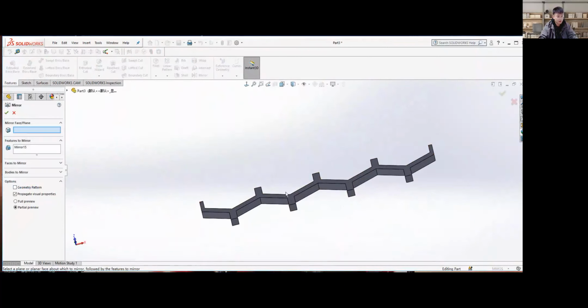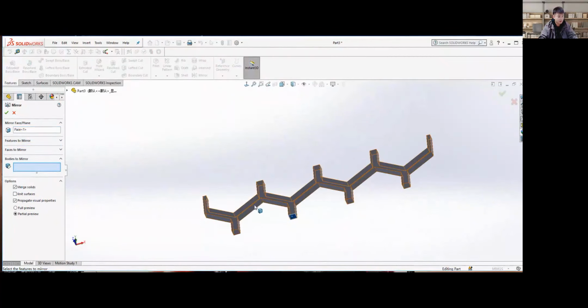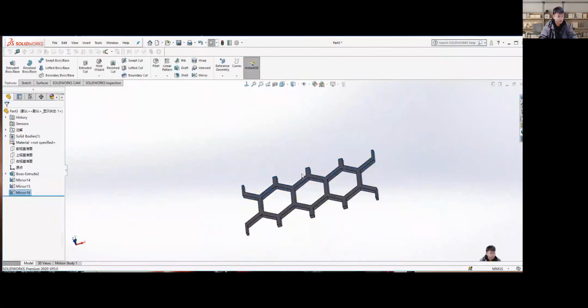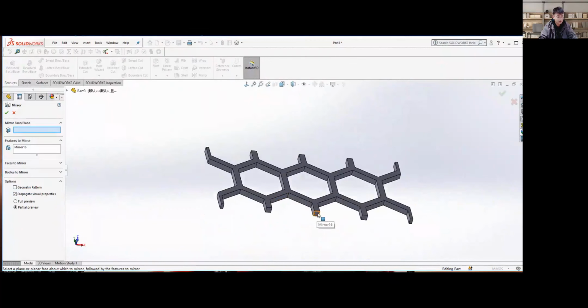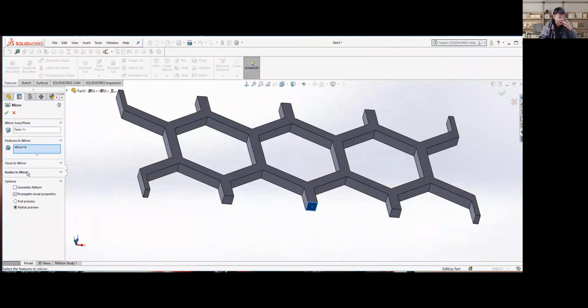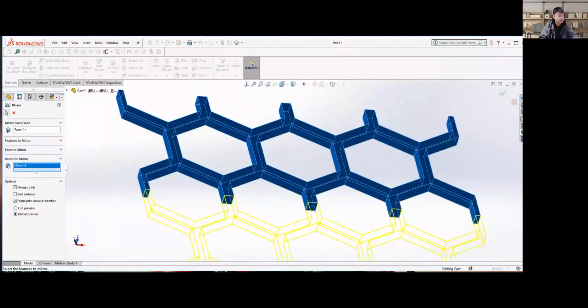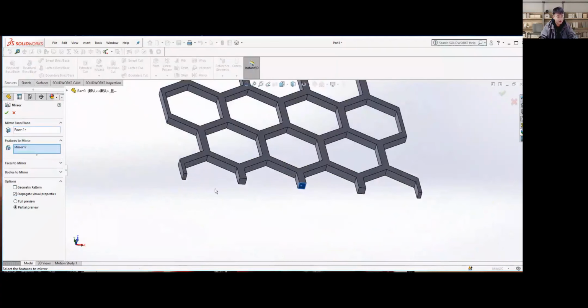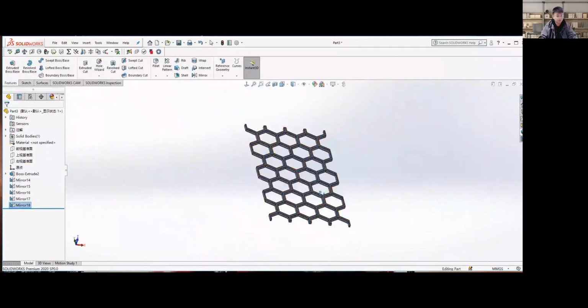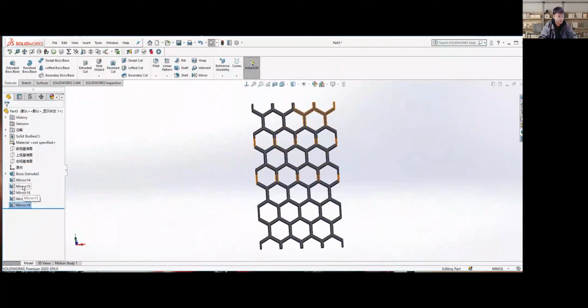And for now, the mirror and this face, and body to mirror is this one. So it's 8Y now. And mirror for this face, the middle face right here. And the body to mirror is this one. All right. Last one here. We mirror this face, and body left. Good. It's 1, 2, 3, 4, 5. Five mirror steps.